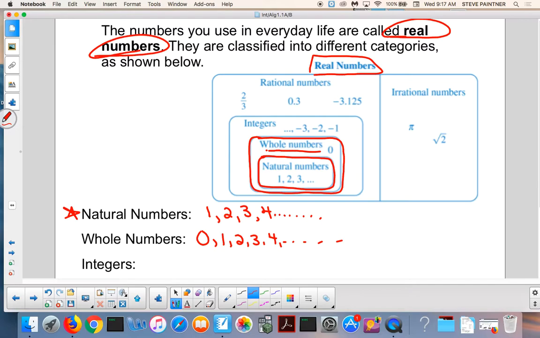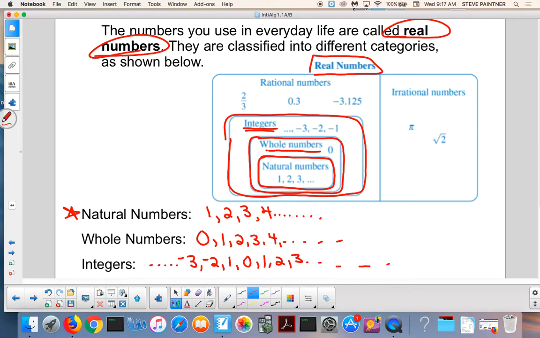Okay, let's get bigger than the whole numbers. Let's add more numbers in. What about this next group called the integers? The integers are going to be the naturals and the whole numbers, and what else? All the negatives. So now the negatives come into the picture. To me, integers are negative infinity all the way up to positive infinity. So I'm going to write it like this, just so you know, these are the integers. Okay, there you go. So there's the integers.